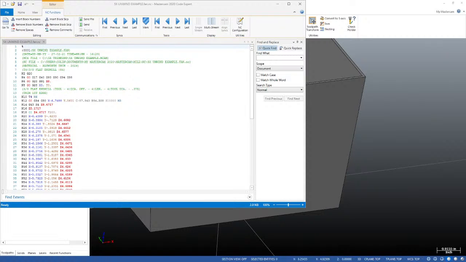Okay. So now you guys can see the code. And what you'll see is that we've rotated to this angle. C minus 87.943, B 94.558. Now the angle itself is irrelevant because really that is determined by the post processor. And we already know this post really isn't set up quite correctly.